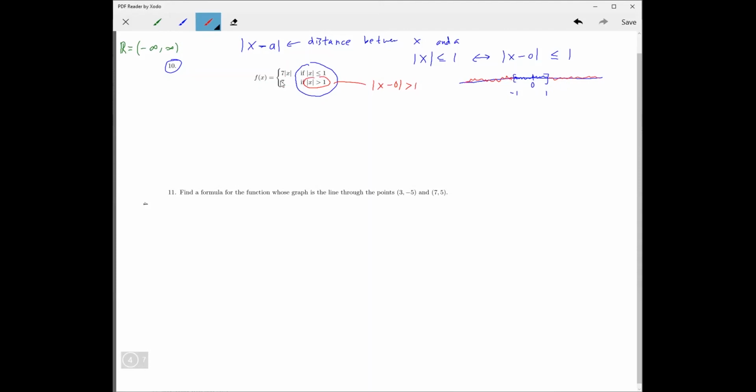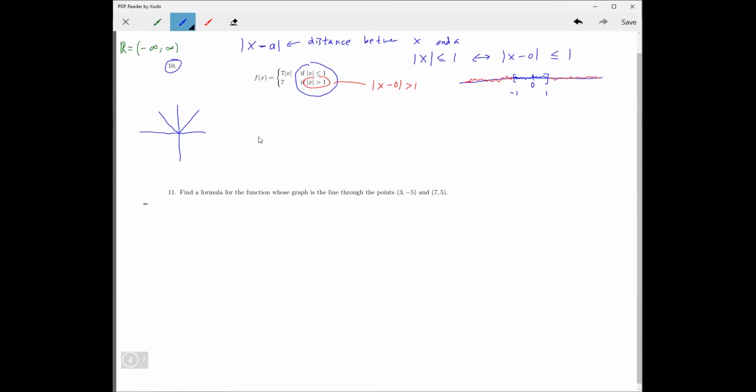There's also absolute value there. And maybe you look at that one a little bit differently, for the one over here. Maybe you look at it like, okay, so the absolute value function does this. Well, I didn't quite draw it that great, but let's see if I can undo. The absolute value function is going to look like that, okay? And then if you multiply by 7, then it's just going to make it steeper. Okay, and then this bottom one is just like a horizontal line at 7.